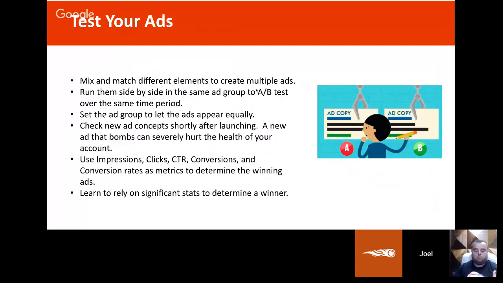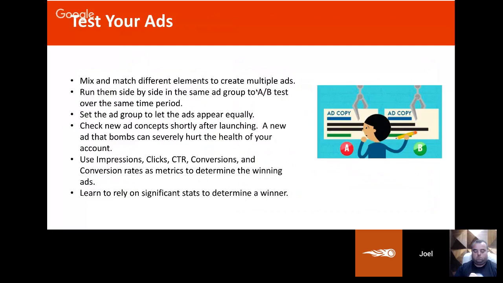in order to A/B test. One thing to be sure about when you're A/B testing is that you're comparing ads that are running over the same time period. One mistake that people sometimes make is that they'll launch one ad on one day, put another ad several days later, and then compare the performance over the entire time period. The problem is that there could be other factors that have contributed to the performance of the first ad that weren't around in the time period that the second ad was up. So the A/B test isn't equal. Be sure that you're comparing time periods when both of the variations are running.